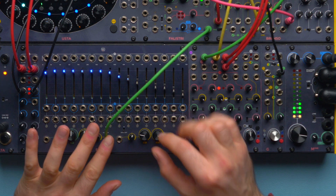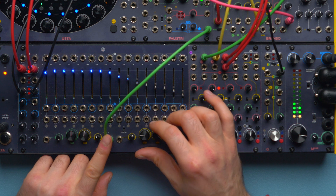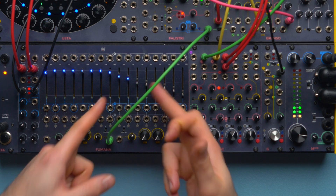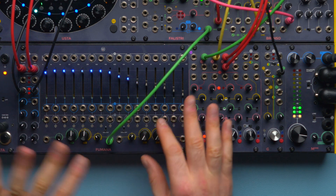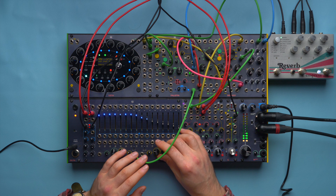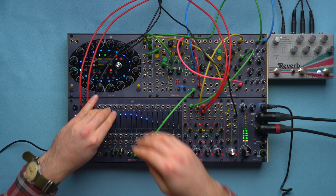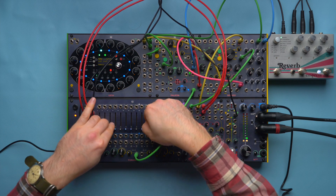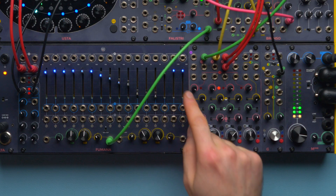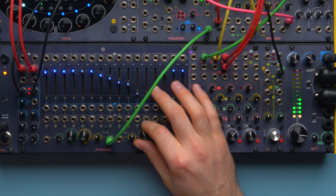I must set the parametric scanner's center and width so that I can appreciate a significant amplitude change with every kick pass. If I keep this all the way counterclockwise, the parametric scanner would be too thin and completely deactivated. I like to keep it all the way open, and I must keep my fader up, because now I am using this as a sort of automated notch filter. Nothing happens if I keep them all the way down, but I can keep the bands almost out of the range of the parametric scanner up to add some filler.